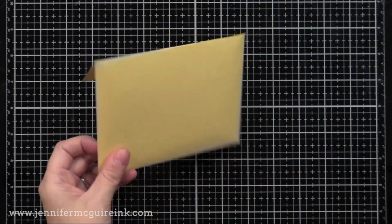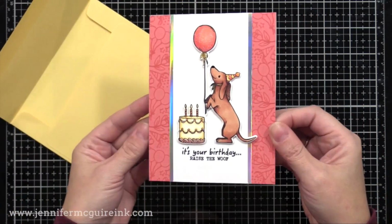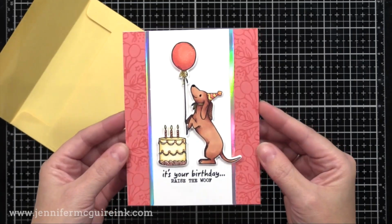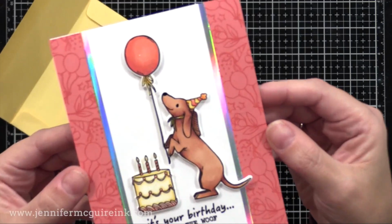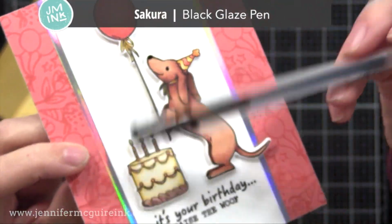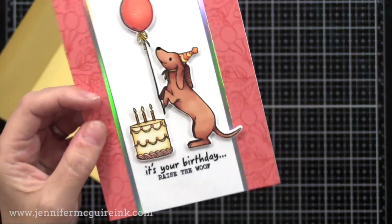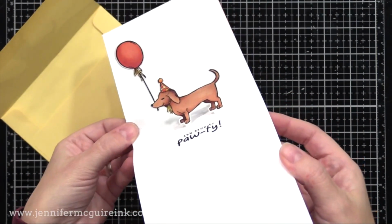Okay, so here is a look at the completed card. You can see there's not too much bulk to this. On the front, we have our little doggy scene. I love that holographic cardstock peeking out. That holographic cardstock really catches your eye very quickly, so only having a little bit showing is a good thing, and it brings your eye to the center. For the nose and the eye of the dog, I used a black glaze pen to make it stand out and give it a little bit of shine. And I used a shimmer pen on the balloons.